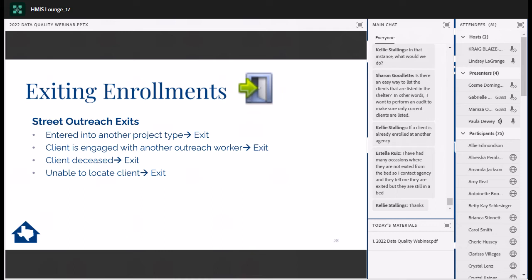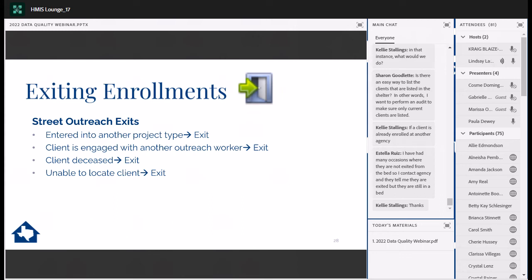It would probably take a couple of different reports. You could run the clients and programs report and get the list of all of the enrollments. And then in the housing workspace, I can't remember the exact name of the report, but you could get the list of everyone who was checked in and look at them against each other. I'm not sure if that's what you're asking, but.